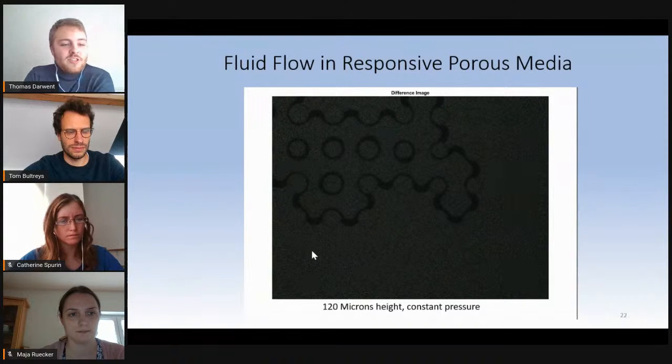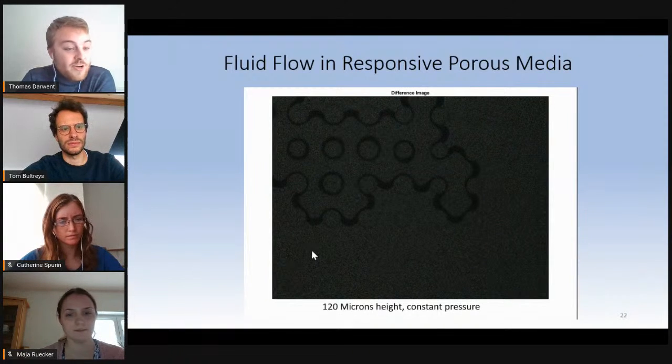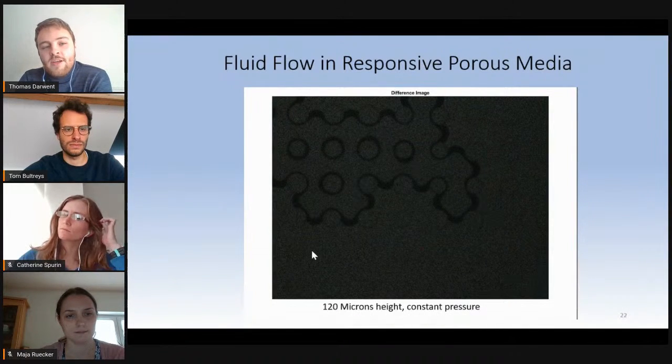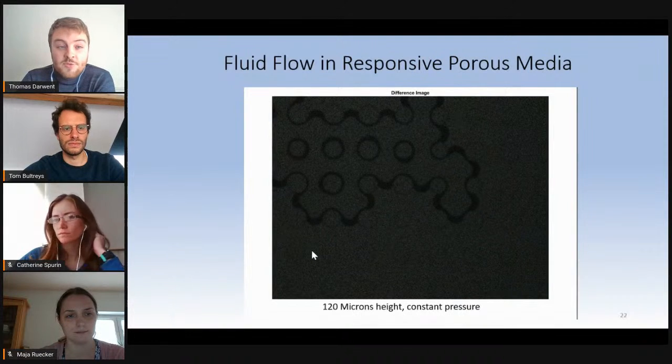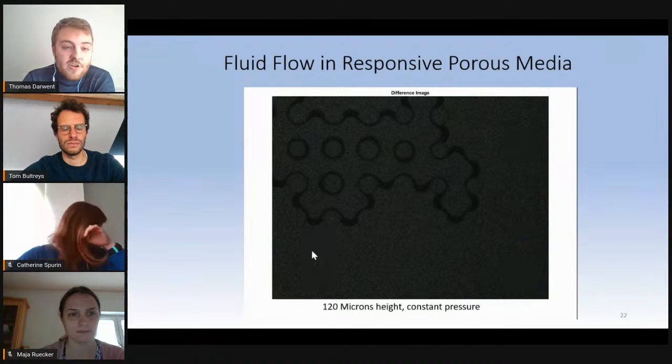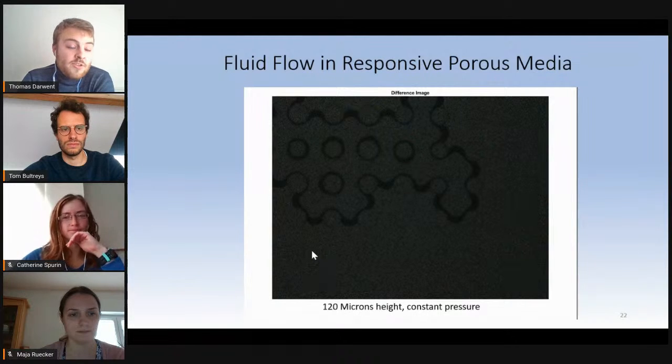Possibly. What I will say is that this constant pressure result is not something we expected and is actually quite new, and is what we're investigating at the minute. Even with the experiments not showing it, we also have done some simulations, and even in the simulations you don't see any fracturing patterns due to elasticity. It doesn't occur in the simulations for constant pressure. It's only when you introduce constant flow rate that you see this effect. What the reason for that is we're not sure yet, but this is what we're investigating.